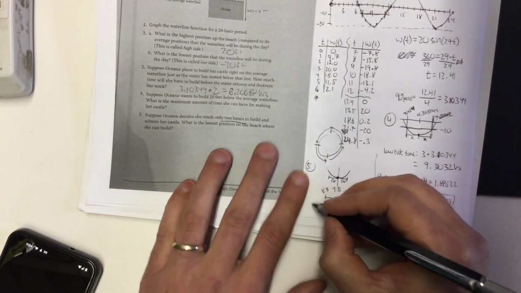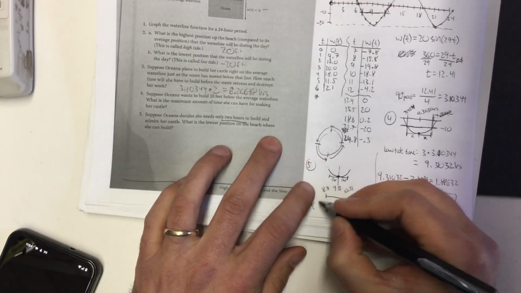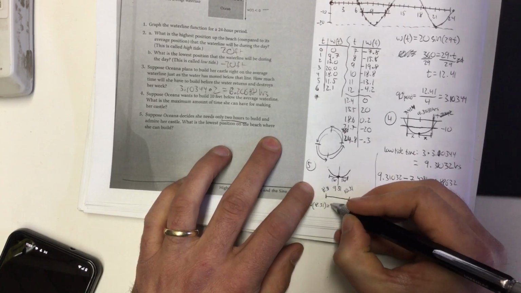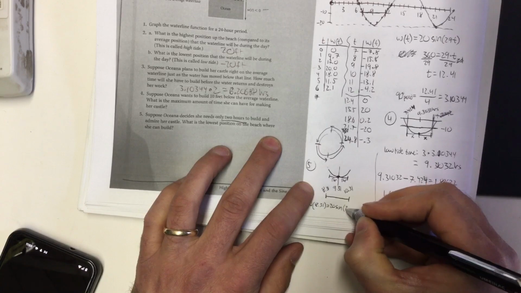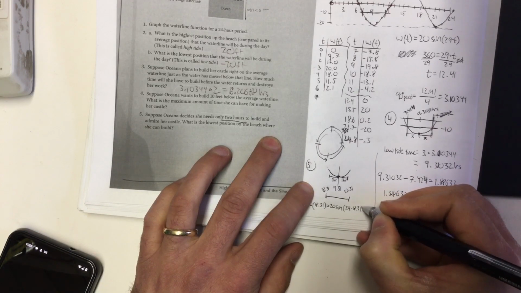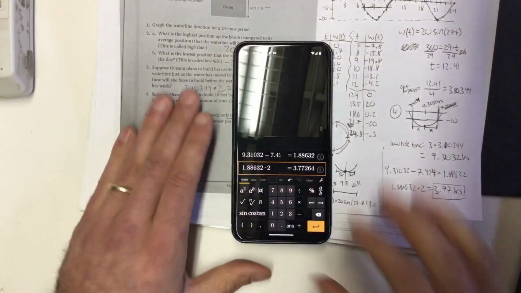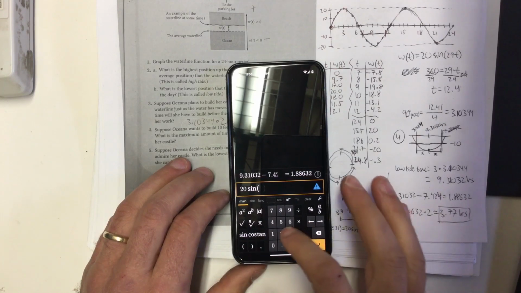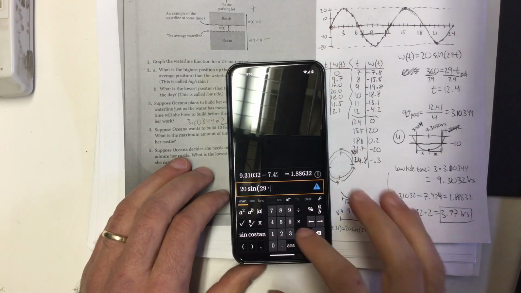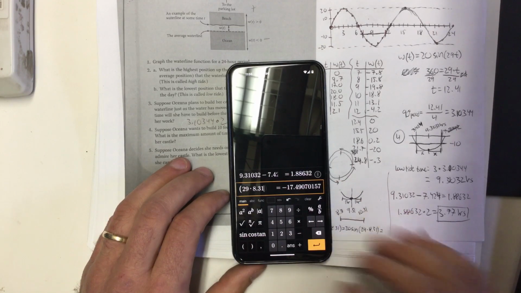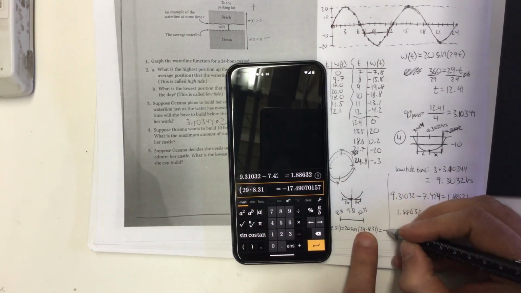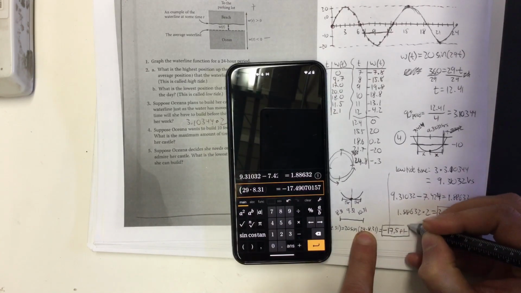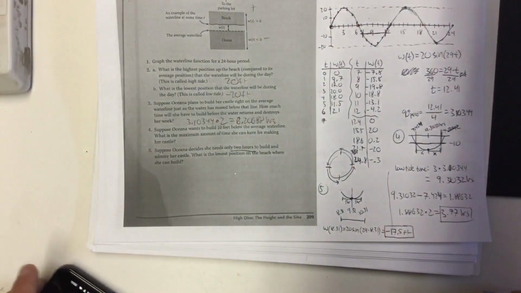So we're gonna plug in and find the water line at, say, 8.31 hours, which is going to be 20 times the sine of 29 times 8.31. And that's equal to, clear it all, 20 times the sine of 29 times 8.31. So she needs to go to negative 17.5 feet below average tide line. And that's it.